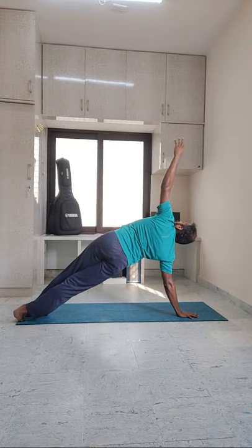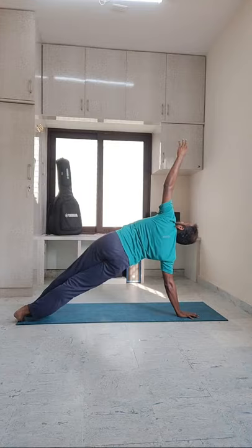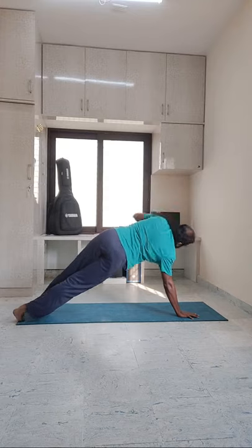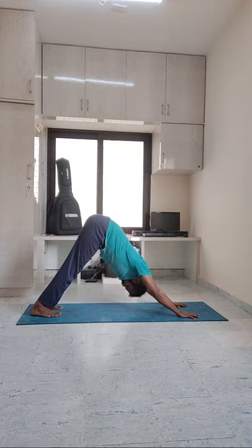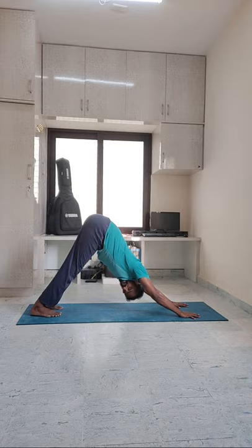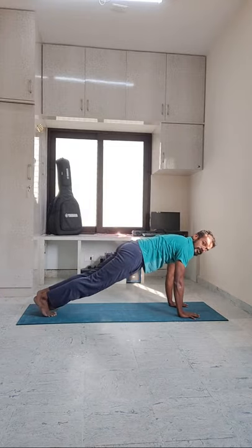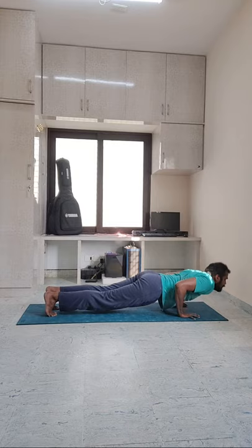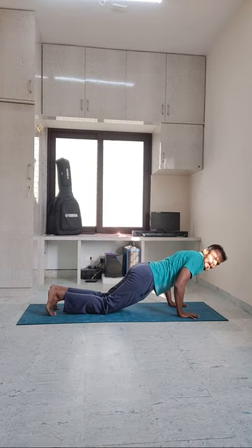One, two, three, four, five, six, seven, eight, nine. Back again to plank. Push back to downward dog. Take a deep breath. Spread your fingers. Inhale forward. We get into chaturanga, lower plank. If you're not able to do lower plank, drop your knee down. Drop your knee down and bend forward as much as you can.